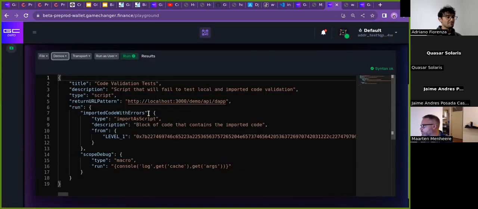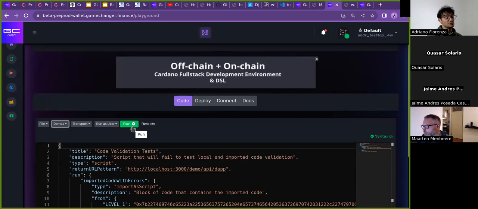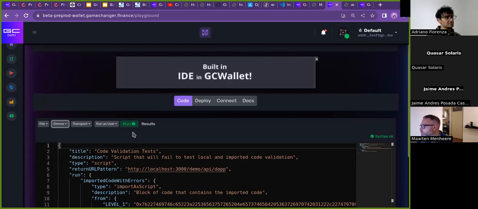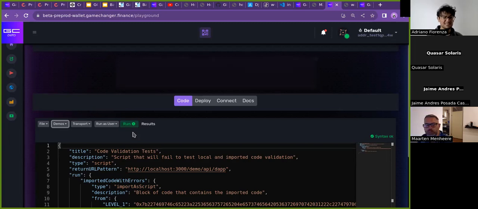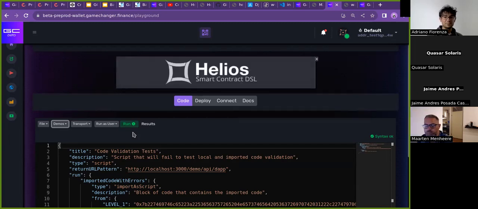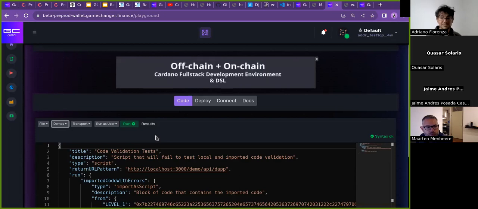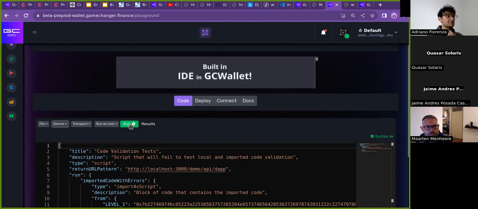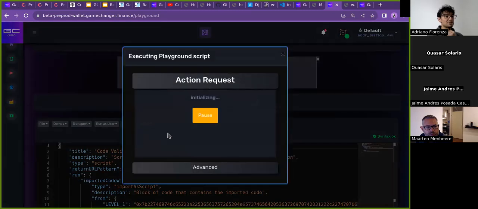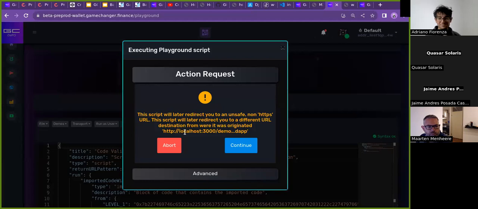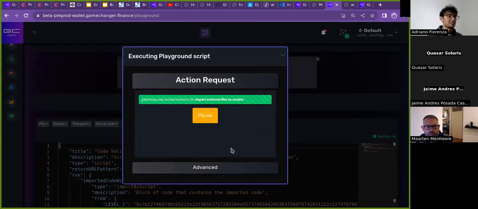The last thing to show, and I will stop selling news, is this example here, code validation test, to show how more complex errors are being shown. And Maarten, this is nice for you. For example, when you are using GameChanger file system to store code there, check how this looks like, not with GCFS, but with something similar that is hexadecimal resources.